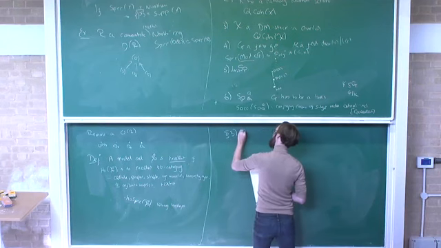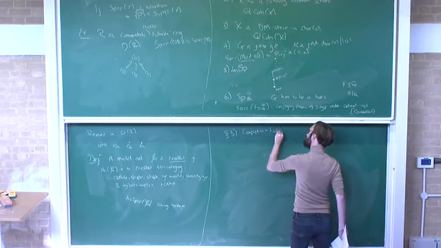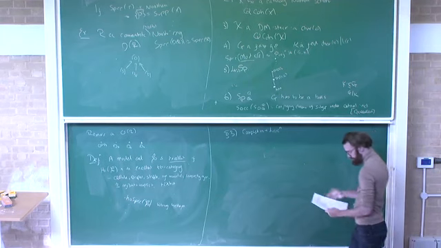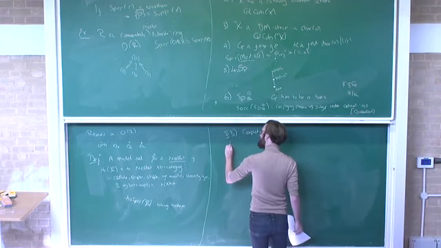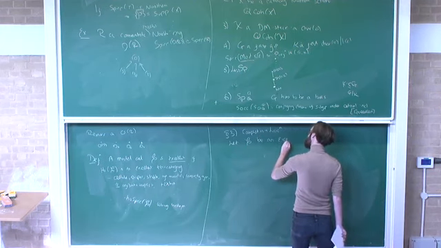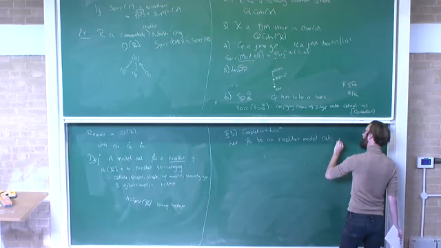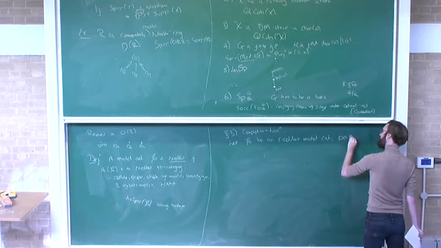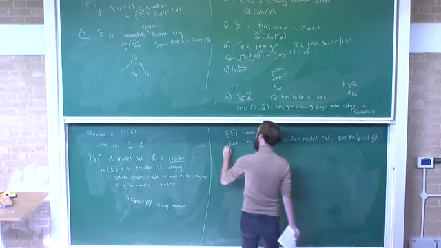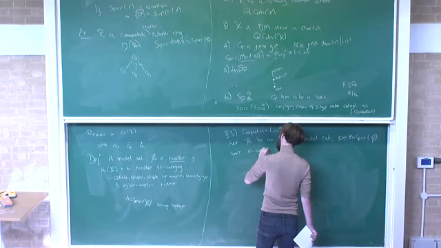So what I want to do now is look at completion and localization. By localization here, of course, I mean Balmer localization. So I'm going to let C be an excellent model category, and P is going to be a prime in the Balmer spectrum. And what we want are P-complete and P-local things.